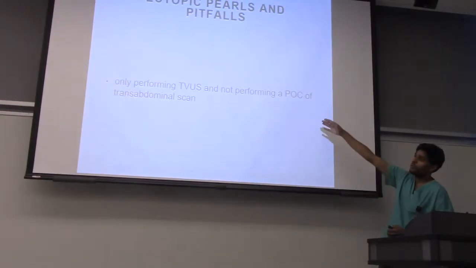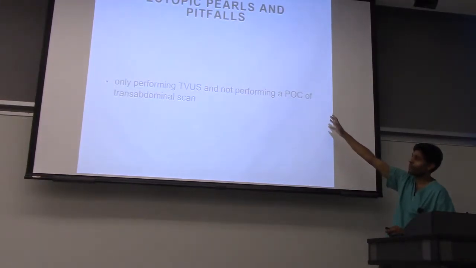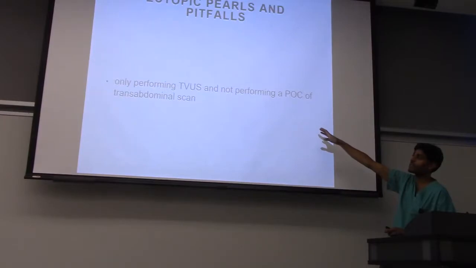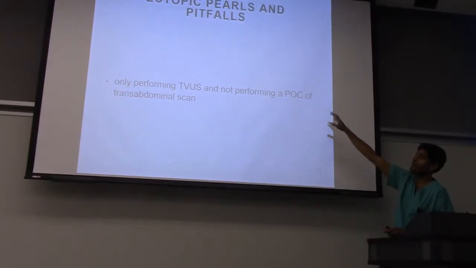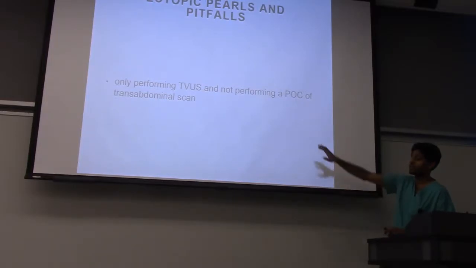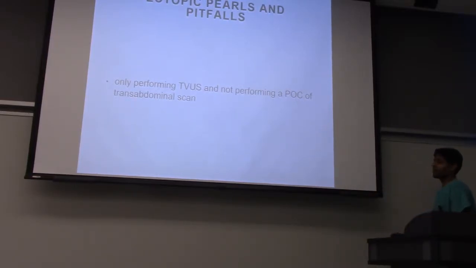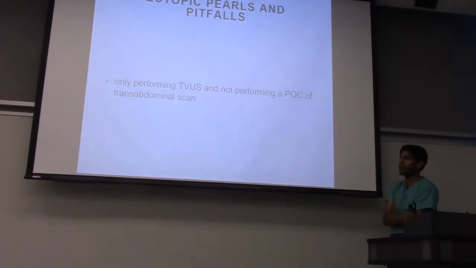And so, before advancing to transvaginal ultrasound, a transabdominal point-of-care ultrasound should be performed by the emergency physician to scan through the entire uterus and both adnexa if possible, and if body habitus is permitting, prior to advancing to transvaginal. And I didn't have this happen to me personally, but this happened during my second year where a patient had a heterotopic. They never ended up getting the appropriate amount of transabdominal ultrasound, and the heterotopic wasn't identified. And maybe this wouldn't have been identified even if the person had done the scan, but whatever it is, they didn't do it, the patient went home, and luckily they came back, they were ruptured, but they were stable, and everything ended up being okay. But it was a really significant miss.